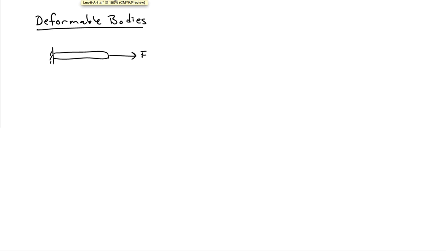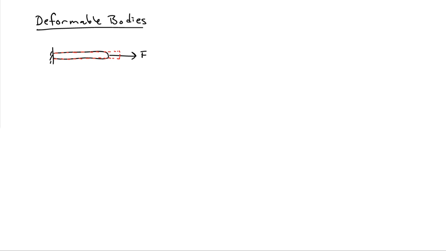So deformable bodies, the other main thing about deformable bodies is that they deform. So if I pull on a body, it's going to change its dimensions. That's what we mean by deformability. And deformability is intimately tied to these internal forces and how they vary from position to position. Accounting for deformability is really going to allow us to solve a much wider variety of problems. For example, we'll be able to solve for the behavior of indeterminate problems. Before, with the statics that we were reviewing, whenever we had an indeterminate problem, well, it was just simply a problem that we couldn't solve.